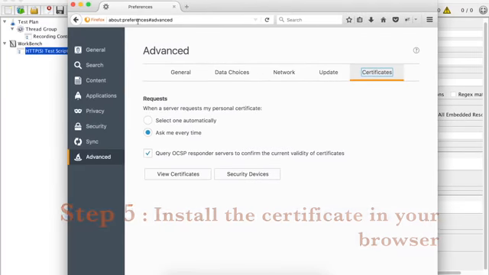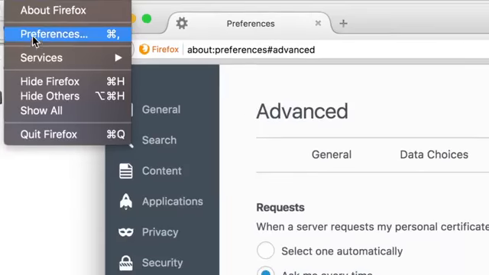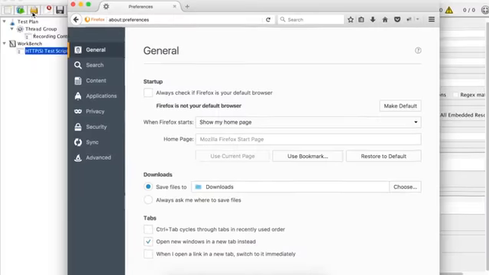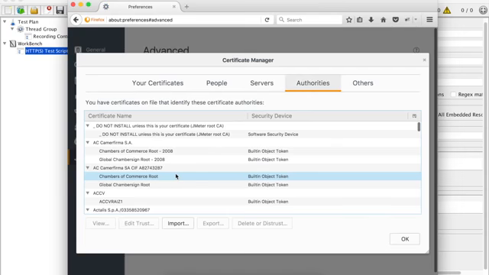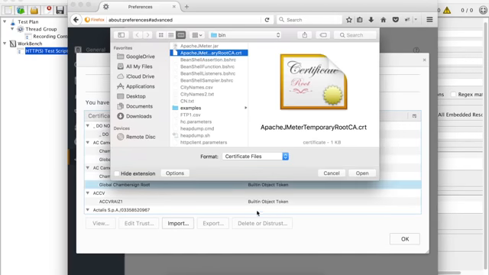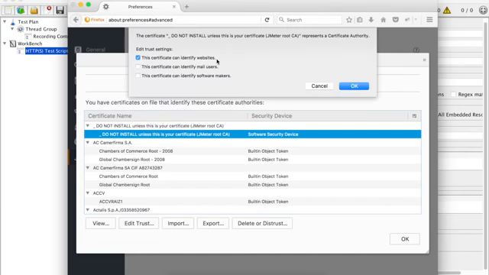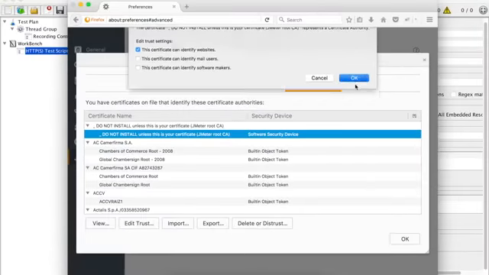In case of Firefox, you have to go to Firefox preferences, and again you have to go to advanced, and here we have to go to certificates, view certificates, and here you have to import and select the certificate and import it, and then you have to check this certificate can identify websites and select OK.